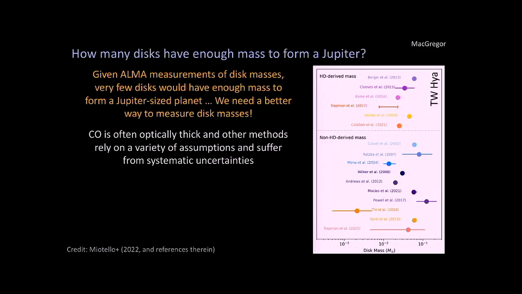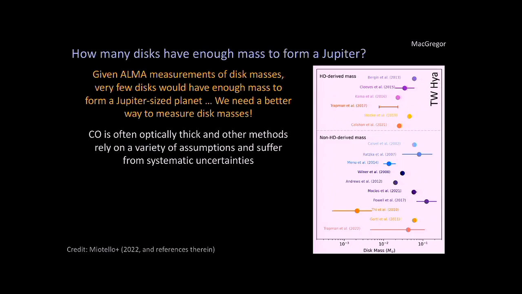We typically assume what's in the ISM, but everything we look at in disks tells us that's probably not a good assumption. We need something else. And this is a pretty important question because it tells us how long we have to form planets. We see these structures. They're forming early. Planet formation has to start early. But we don't know how long we have.